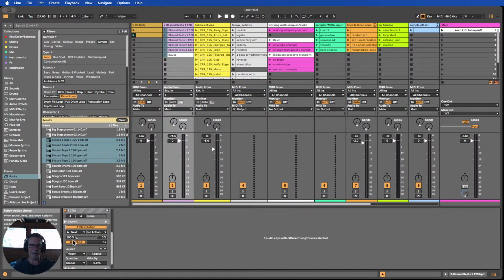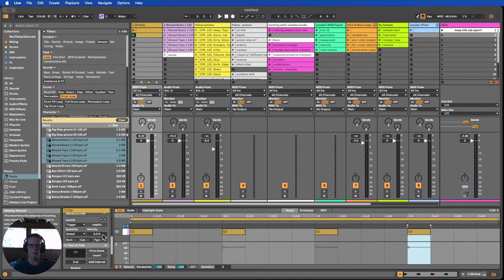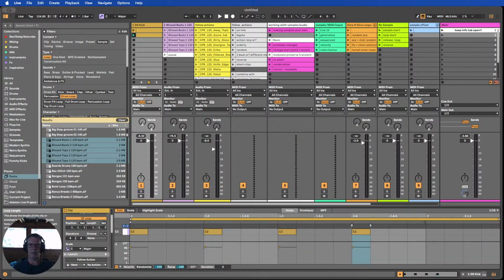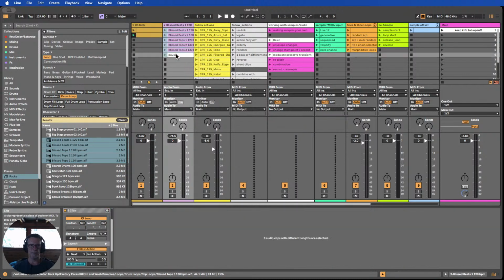We are going to unlink the clip. That's going to make a difference because at the moment, the follow action over here says 1 time, and as you can see, 1 time it happens. We're going to change that behavior a bit. The default is linked, 1 time the follow action happens. We want unlinked, and this then opens up what we should be fairly familiar with in terms of, when you're looking at most clips, the length of the clip, right? This is the length, 1 bar. This would be 1 beat in the bar, etc., etc. So by changing it to unlinked, we can now change exactly how much of each of those loops it plays.